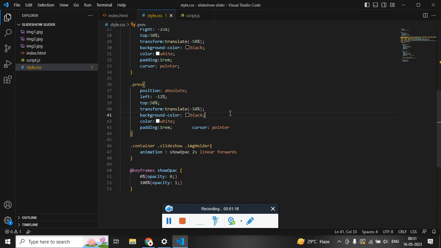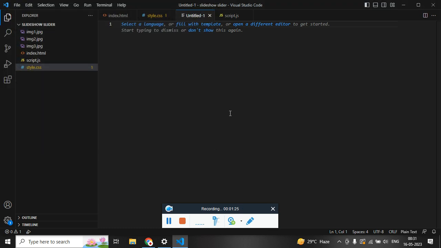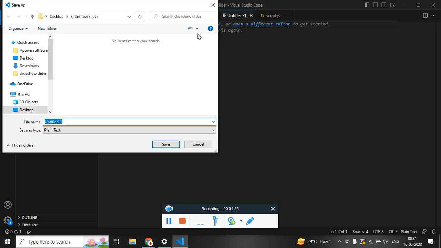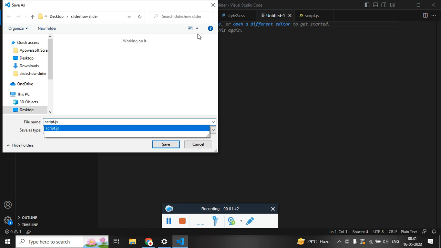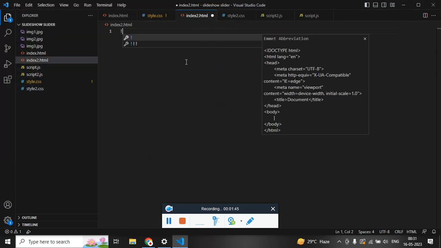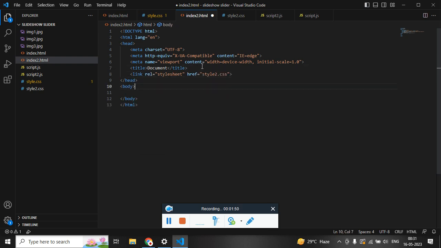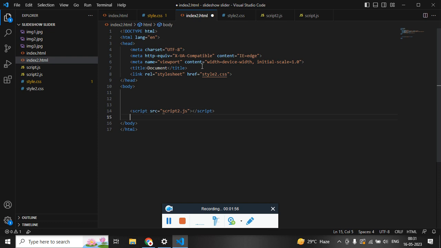To start, we need 3 files, which is HTML, CSS and JavaScript. I am going to name the HTML file as index2.html. Why index2? It is because we already have an index file in the same folder. To avoid name conflict, I am doing this. The same way, let me just add a style sheet, which I am going to name style2.css. Now as the script file, Ctrl N, Ctrl S, script2.js. Now for the HTML, exclamation mark, tab. Now let me link the style sheet, link style2.css. The same way, it is better to link the script tag at the bottom, script2.js.